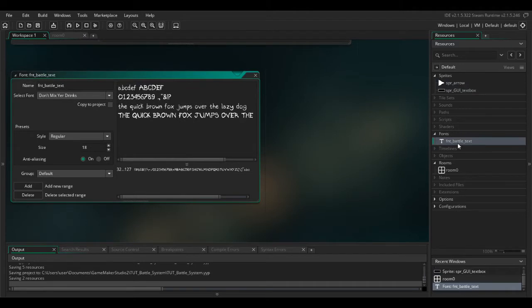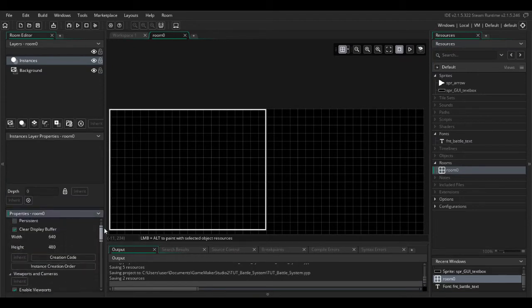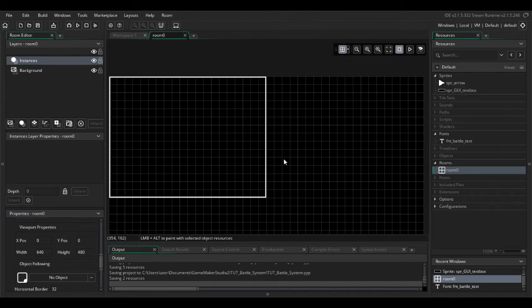Just a font size 18, and a room which is 640 by 480. But we're going to be using a view of 320 by 240 and then enlarge it to 640 by 480. This is just what I use in my current game, so I figured I'd use the exact same method here.